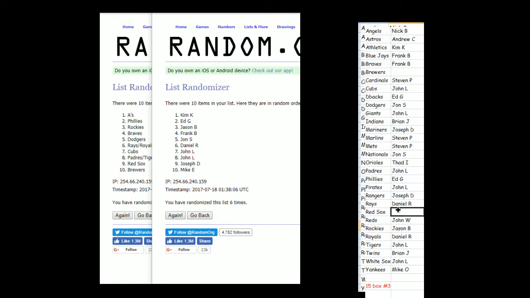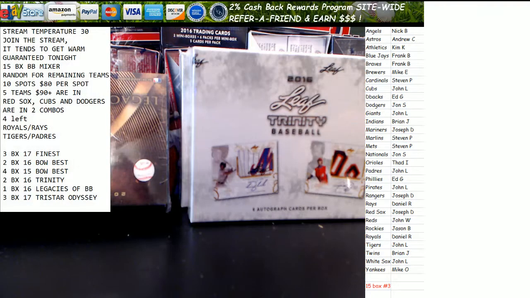Then we have Joseph D. with the Red Sox. This is a Joseph D. kind of night. Yeah, you're on a roll tonight. And Mike E. with the Brewers. There should be, Tim. It's early. There should be. Just hang in. Let me email this sell sheet to Timothy. That's done. Let's go back to scene one and start ripping, guys.